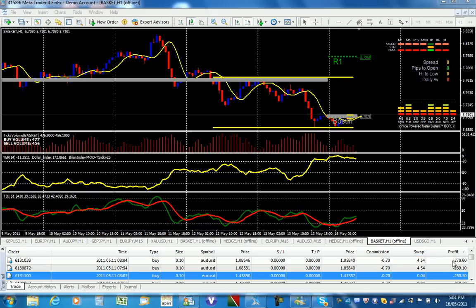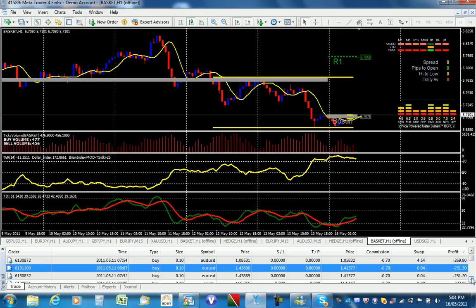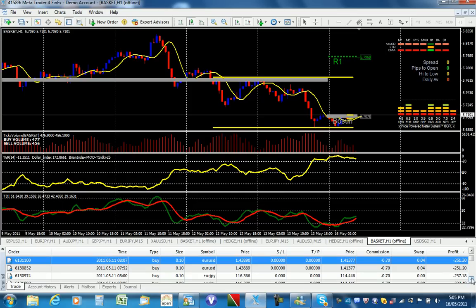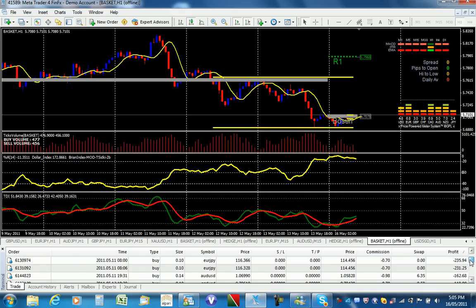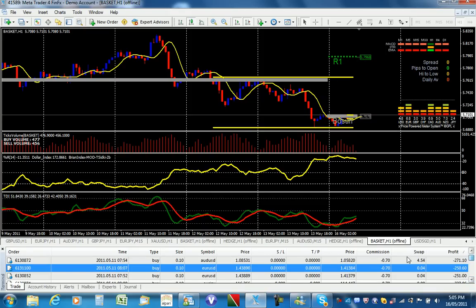I looked at the first top three. The Australian dollar was in 272, roughly 271 drawdown loss. The euro is in a loss, and the euro JPY. So looking at the first three, we decided to put on a position averaging cost, and we'll look at how we did this.